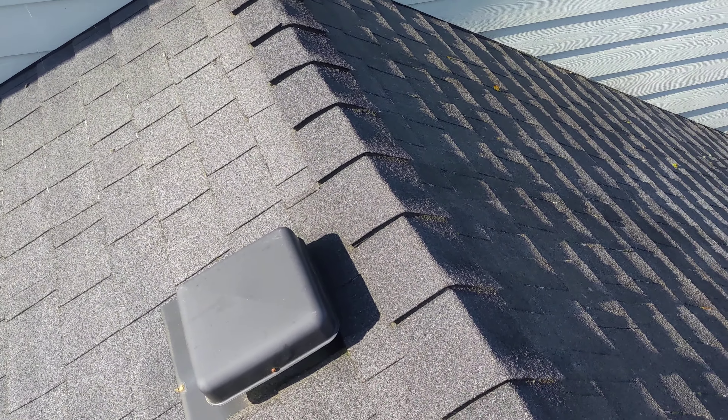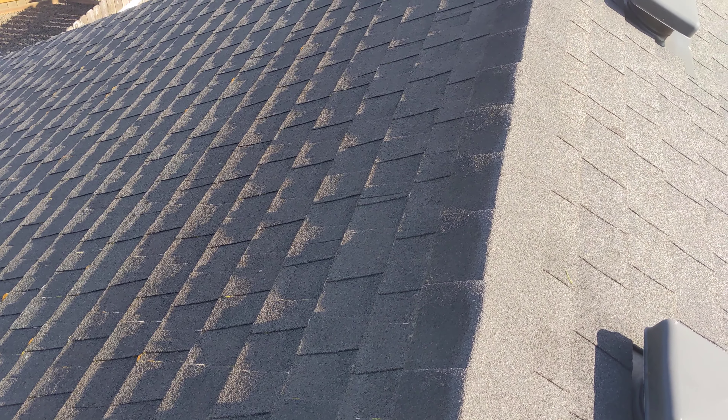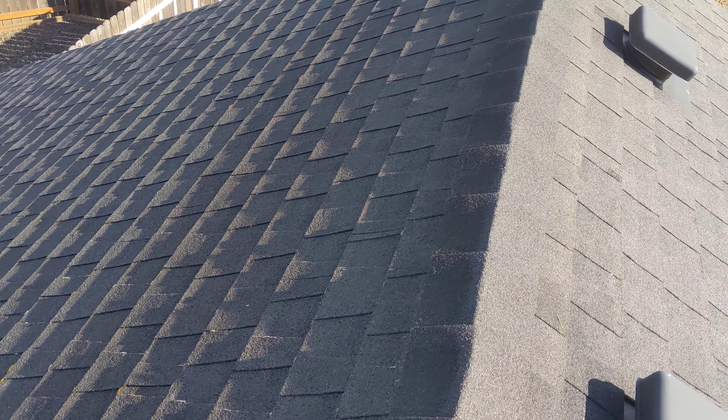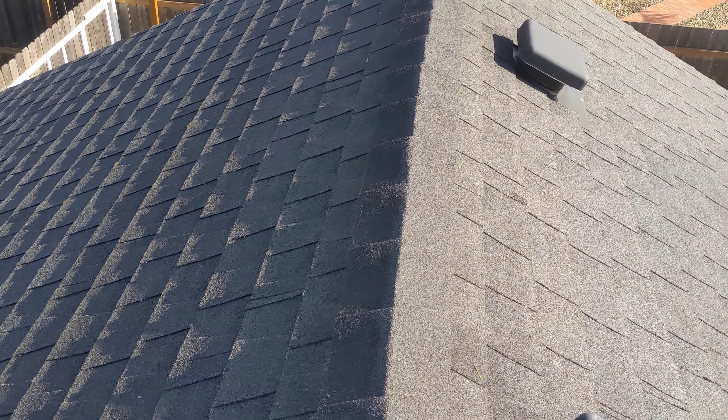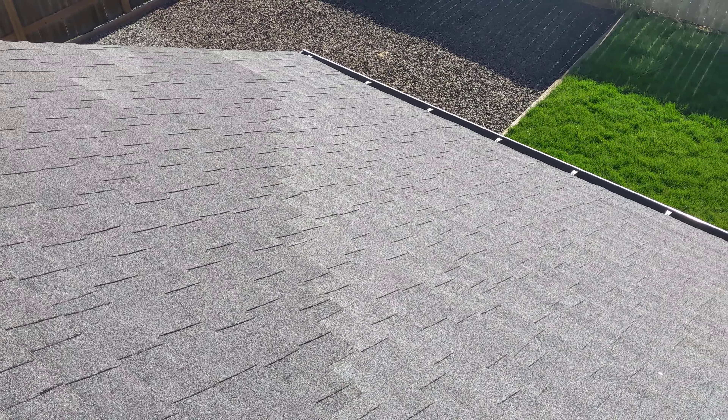An Oregon home inspection does not include a roof warranty, meaning we make no claims as to this roof's ability to keep water out of the ceiling voids and attic spaces for the living space below. There are companies which will offer such insurance policies. Oregon Home Inspectors are specifically forbidden by the Oregon Construction Contractors Board from making such claims.